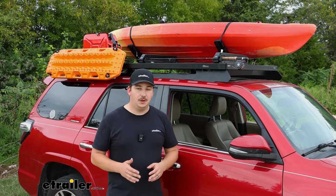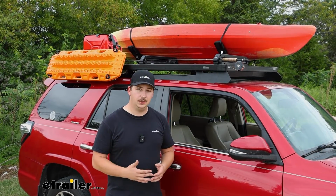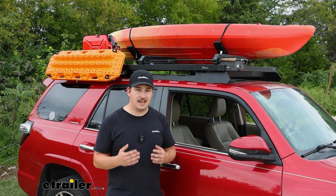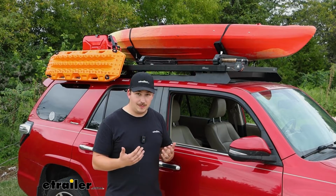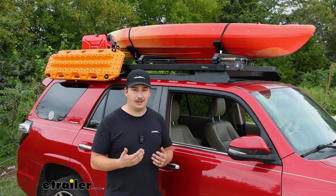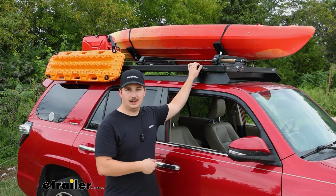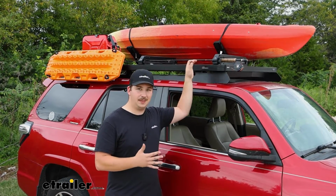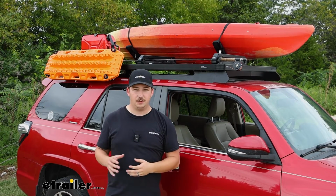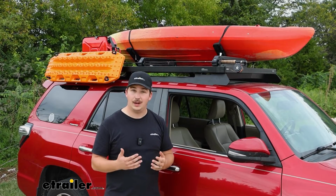One thing to keep in mind though is the weight capacity, which will change a lot depending on the vehicles you put it on. FrontRunner doesn't list any specific capacities for the platform itself, especially because it's going to change depending on how you have it mounted. The direct drilled in, bolted in option that we have on our 4Runner here today is going to be a lot different than something that just clamps around some raised rails on a roof. So be sure to check out your vehicle information and see what it can handle.